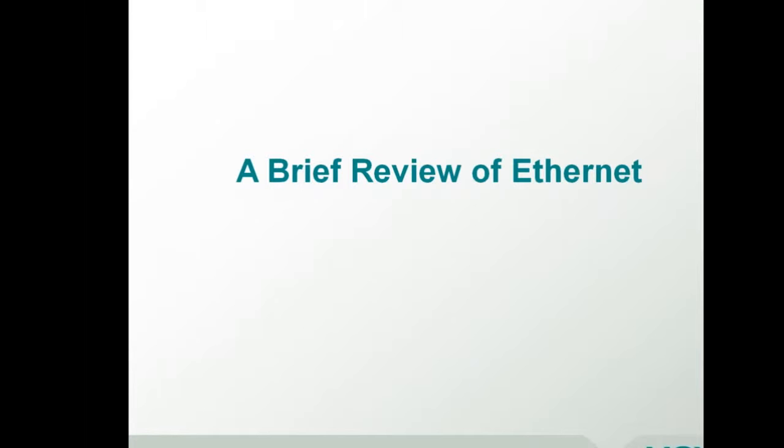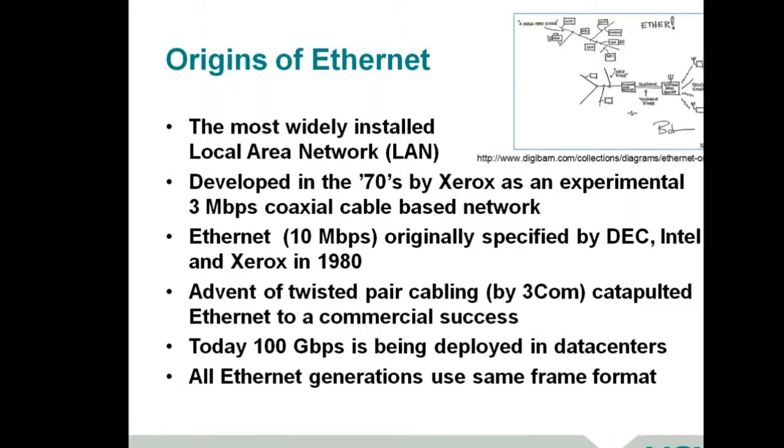I think the best place to start this is just with a brief review of Ethernet. It's been fascinating where it's come in such a short amount of time. If we take a brief look here, you'll find a lot of changes through the life cycle of Ethernet. Starting from a real simple technology that came to popularity in the early 80s through Xerox and Bob Metcalfe deploying that. Looking back, it's kind of funny that it was only 3 megabits as its first approach to the marketplace, and then jumped to 10 megabits per second, with the first real commercial push.